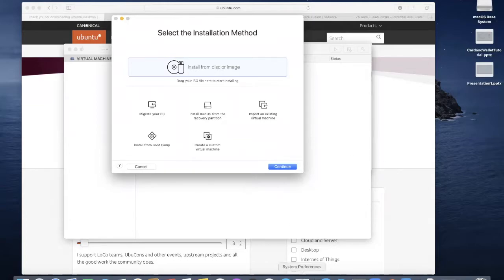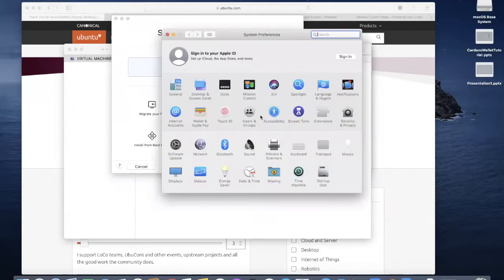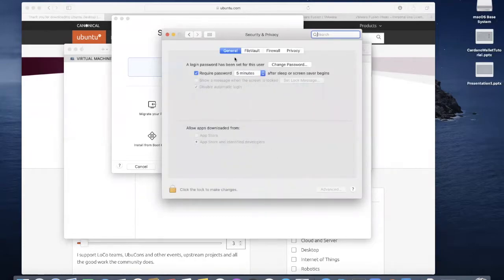You have to go into the system preferences and click on security and privacy. Underneath the general tab, you'll see this permissions section that says what kind of apps you're allowed to download. Right now it's set to App Store and identified developers.